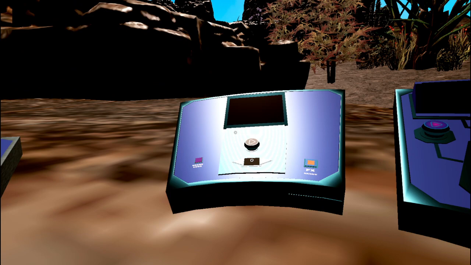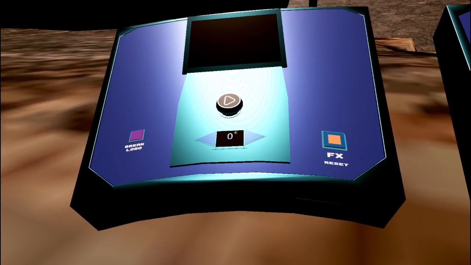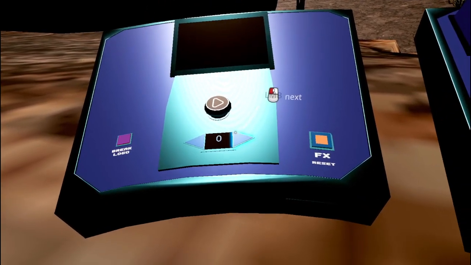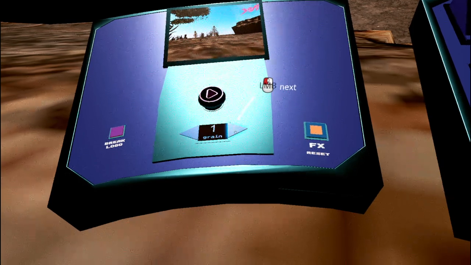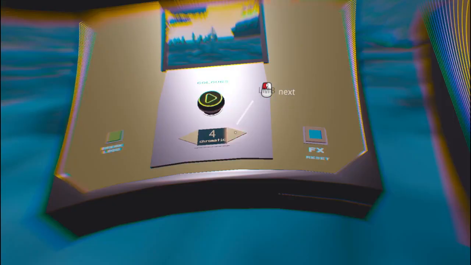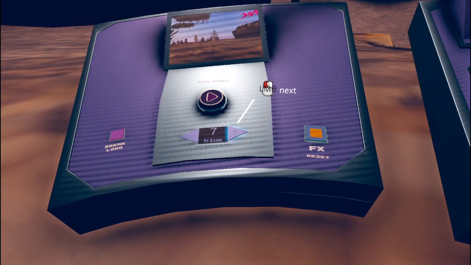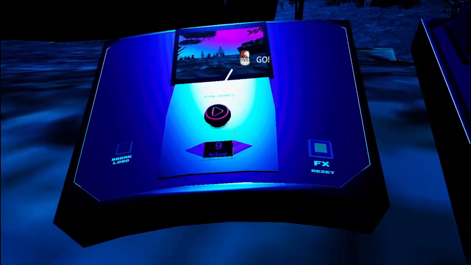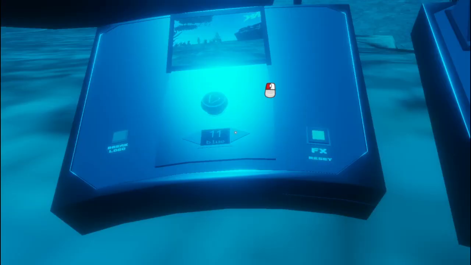Okay, let's go back to the controls on the left. The way this works is you have these buttons to go through different pages. And as you click it, you can see the colors are changing. But only you can see it, not anybody else. You can see the Go button is blinking. That means that it's a preview.